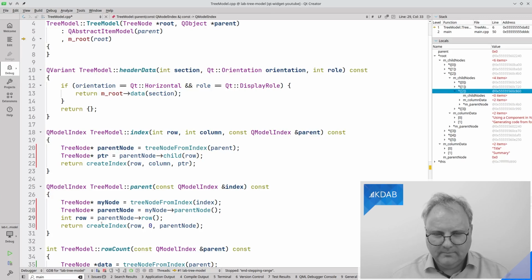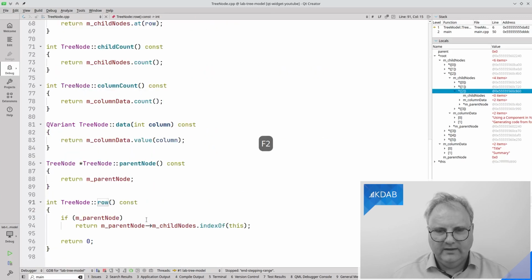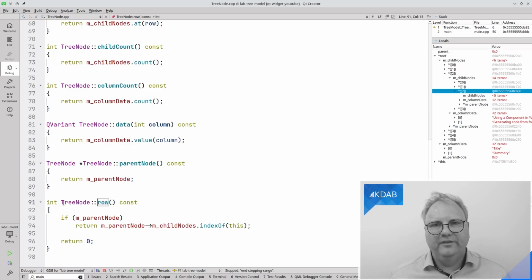What did row implement? Actually, I've done this exercise a million times in classes in a slightly different setup, and it doesn't have a tree node. It has some other data structure. And there, what you really need to know is that I need to go from the child to the parent, and for the parent I need the internal pointer. That was easy, that was just my parent's pointer.